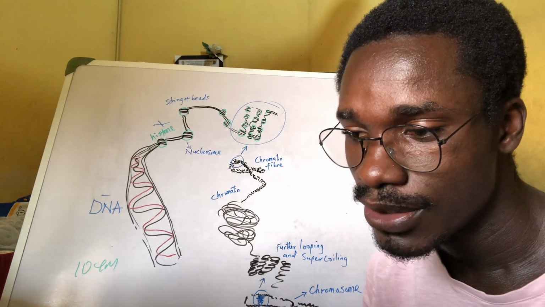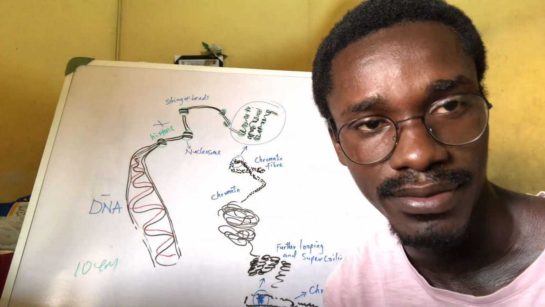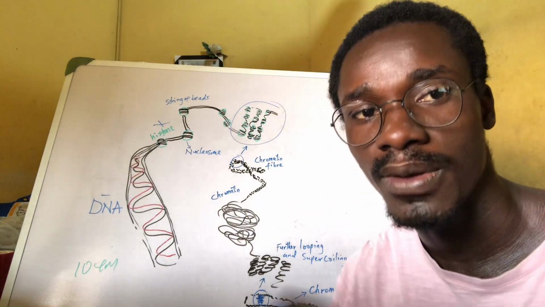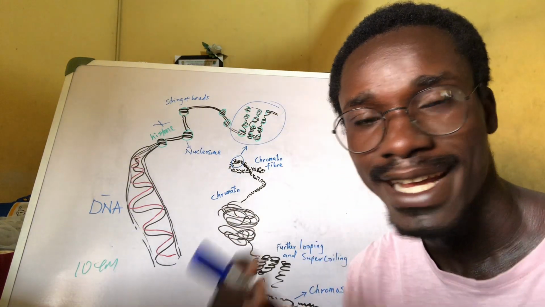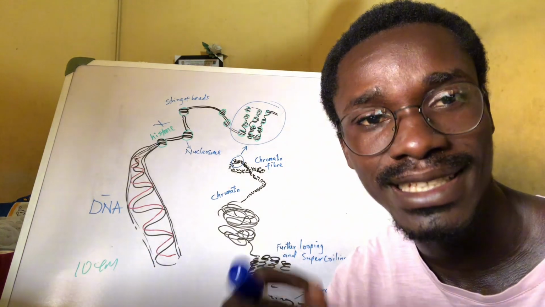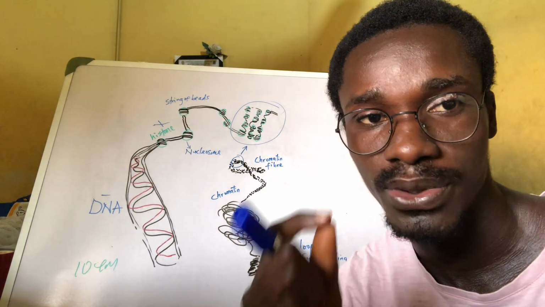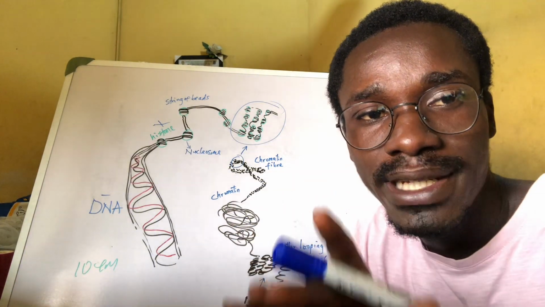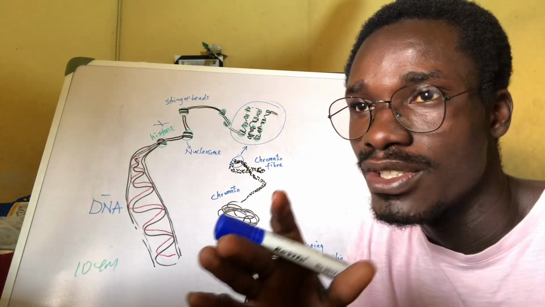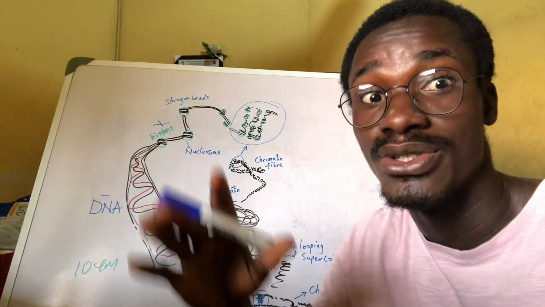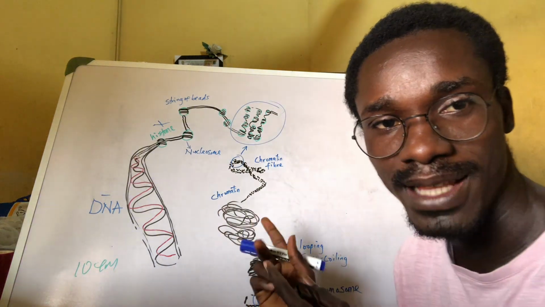We can also look at another example here. Let's say you want to travel, right? You have a lot of clothes that you want to pack inside of your tiny box. So how can you put all of your clothes inside that small box that you want to travel with? You have a lot of clothes, but you just have one box. So what do you do? You have to fold them. You fold all the clothes, right? Fold them in such a way that the whole of your clothes, or at least the majority of your clothes, can fit inside of that small box. So that is the same thing that happens here.